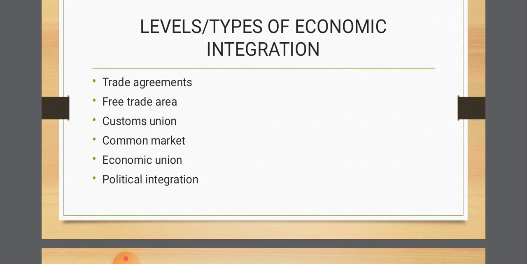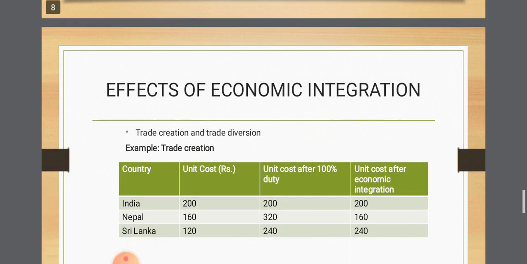You can understand that the European Union, which we discussed earlier, is the best example of economic union. Then is the political integration. It is the ultimate stage if an economic union moves towards political unification. So, till this stage, we have not come to a situation of political integration or political unification because no country is ready to surrender its sovereignty.